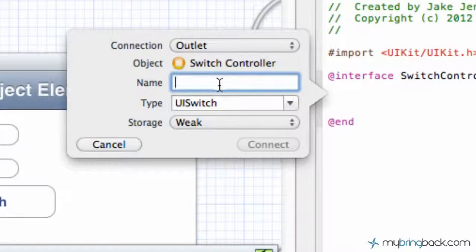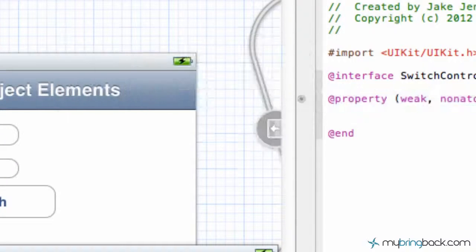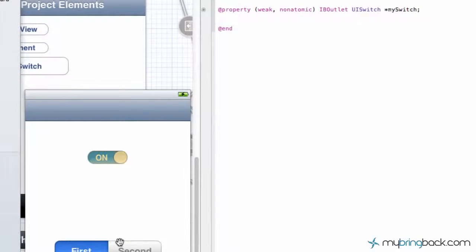In this case, we're going to first establish our outlet, which we'll just call my switch, and connect that element there. The next thing we're going to do is establish our outlet for our segmented controller. Let me explain what we're going to be doing here, and it'll make sense as we move forward.